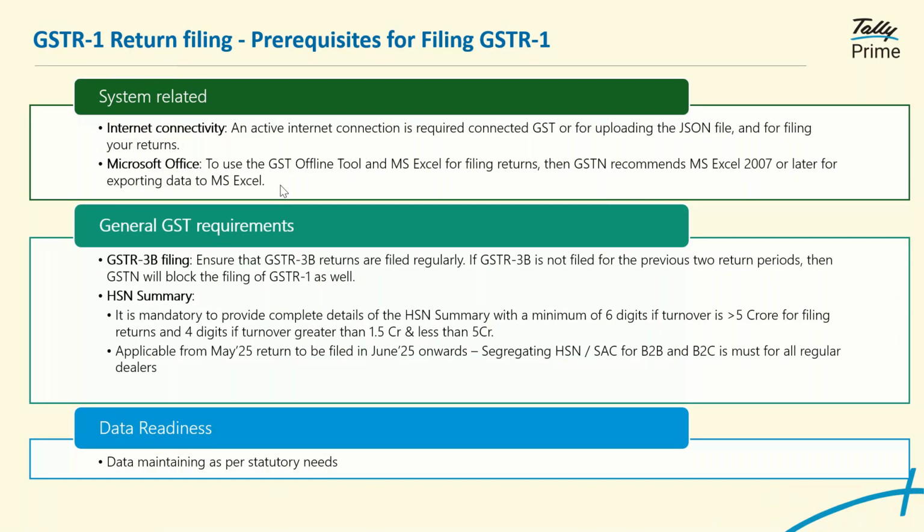Moving on from that, this is a very important thing that we have to follow. In my system, my internet should be active and I should have the updated Excel, so that when you're trying to export or validate anything through Excel, you will not get any errors. So this is about the system related. Then discussing general GST requirements.